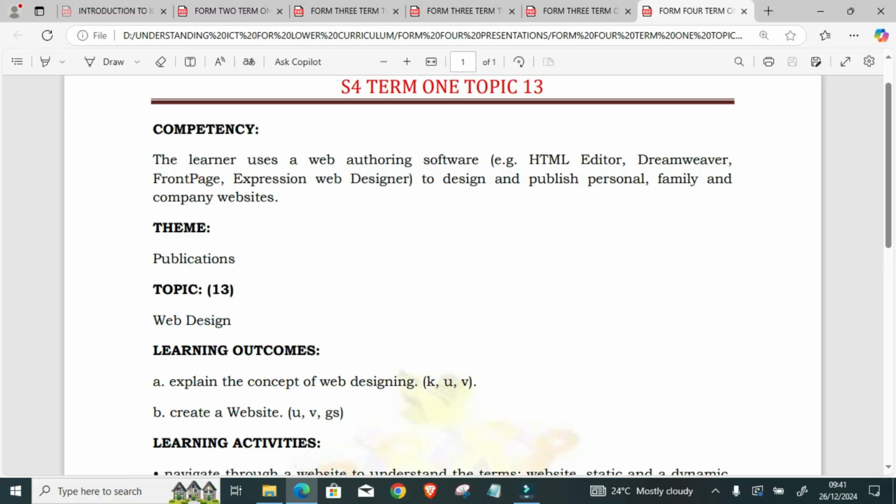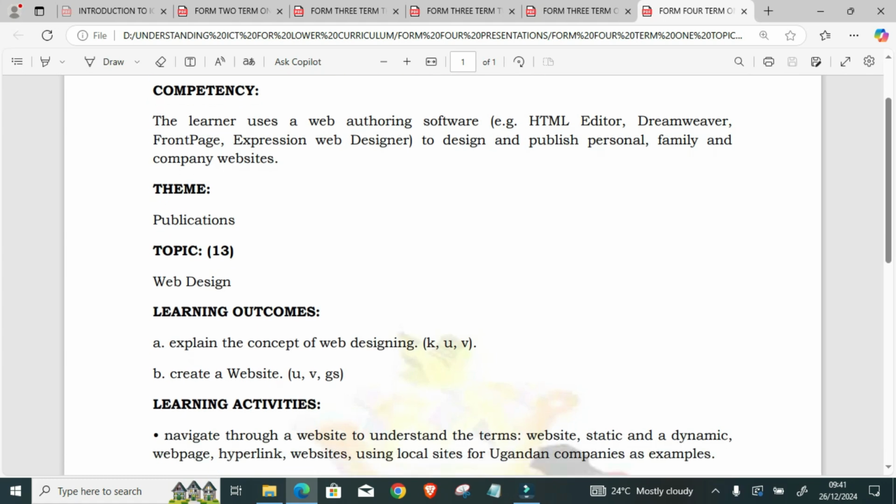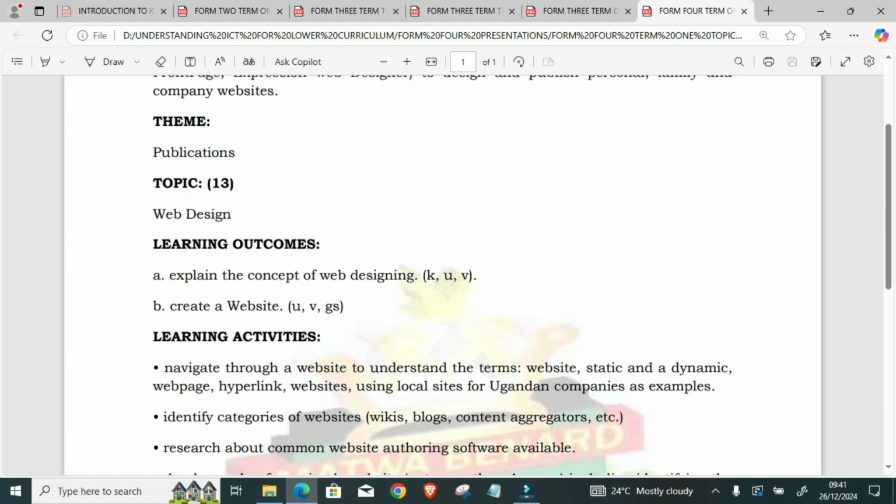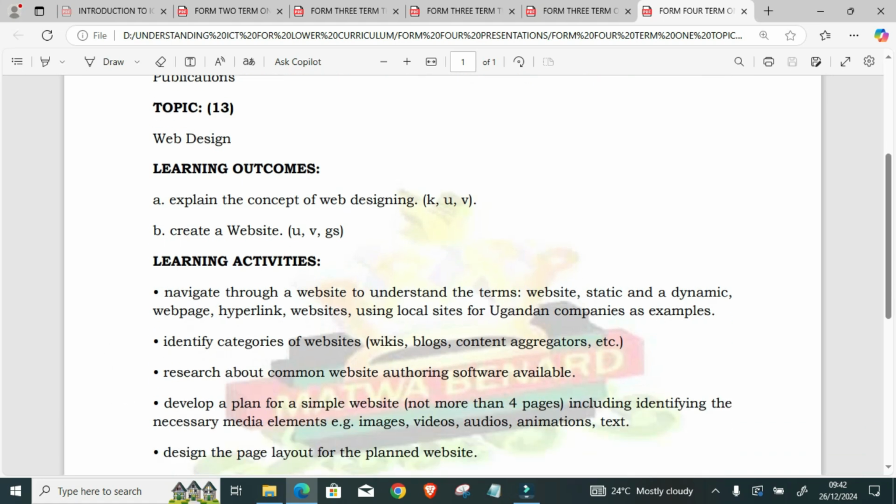Topic 13. And as I can show you, we have the competency: the learner uses a web authorizing software to design and publish personal, family, and company websites. The theme is publications. The topic is web design. Learning outcome: explain the concept of web design.